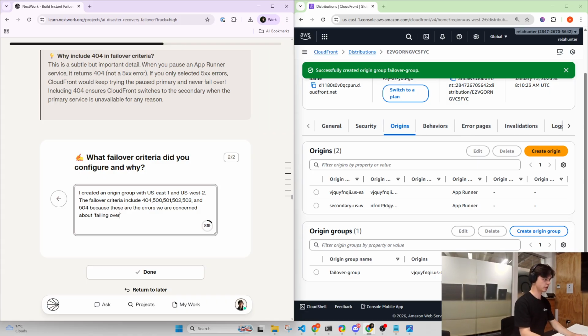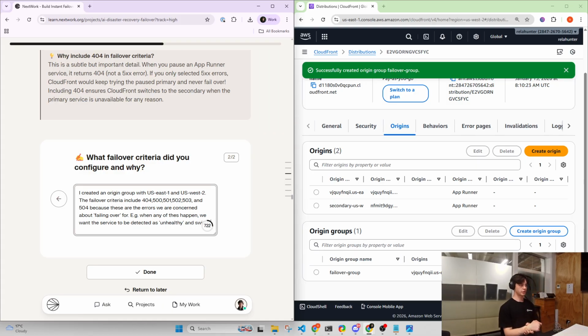When any of these happen, we want the service to be detected as unhealthy and switch.